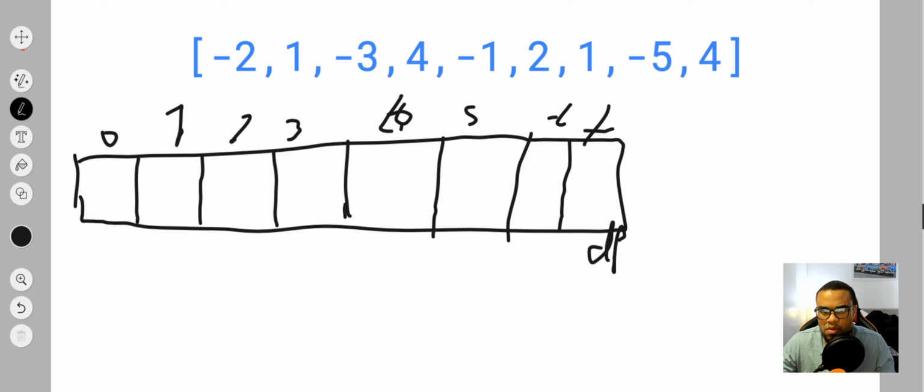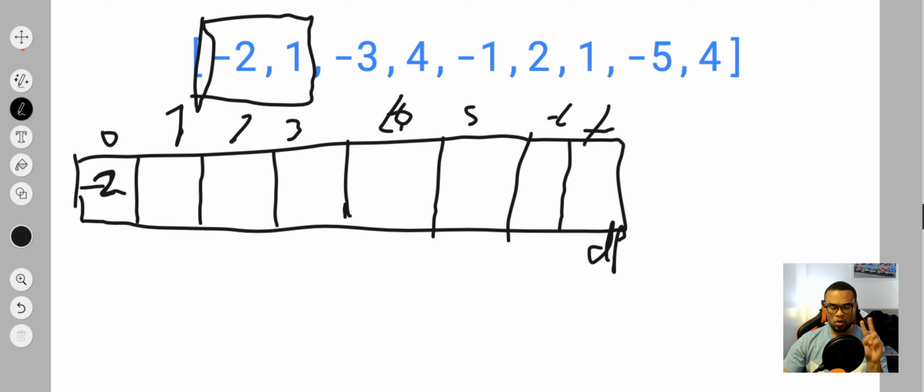At minus 2, what's the current sum? Obviously it's minus 2. That's all we got. Then we build on top of that, right? At minus 2 and 1, there's 3 contiguous subarrays here: minus 2 alone, 1 alone, and minus 2 and 1. Obviously, one way would be to for loop through it and then have 2 more for loops, so it would be cubed. That would be quite a brute force method, but it would work, just very slowly.